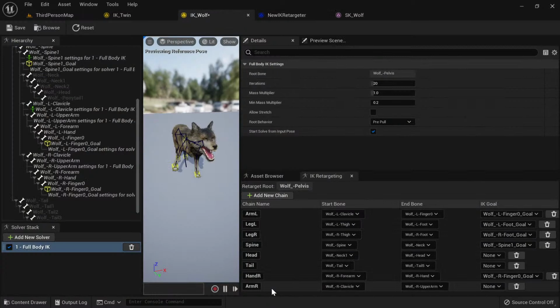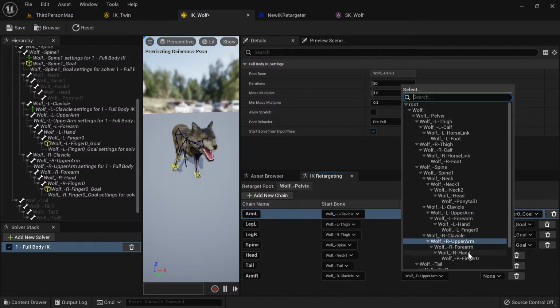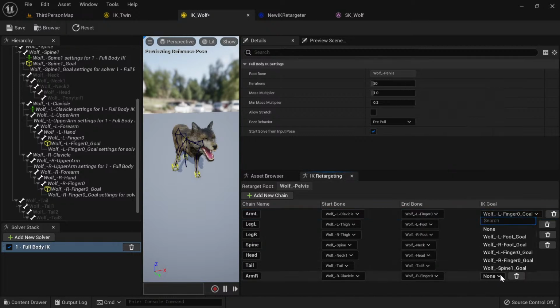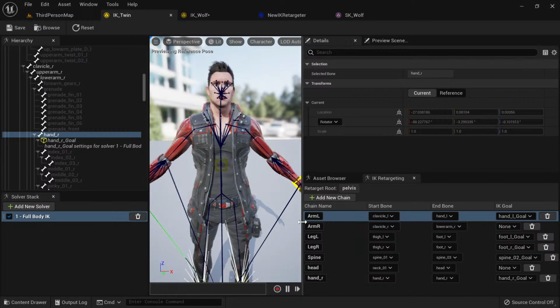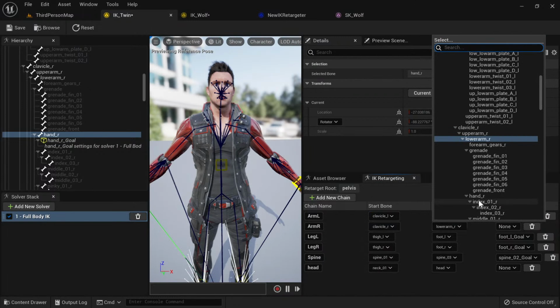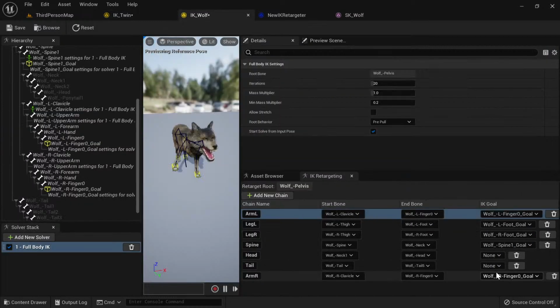Definitely worth a try. So we raise this hand R, and arm R. We can just put it until the finger, and finger R goal. Sure. Or do we? Yeah, this is fine. Arm R. Okay, now the same for twin. It was again a worthy try. So arm R until his hand R. And we need the goal. The goal for him, and the goal for him.